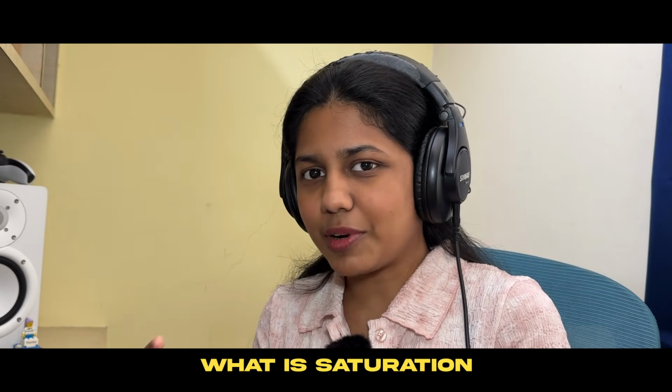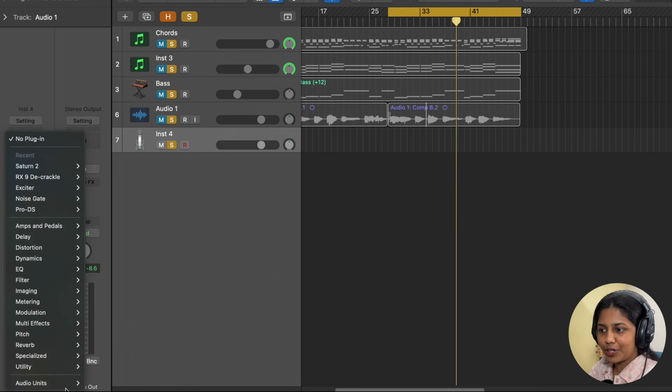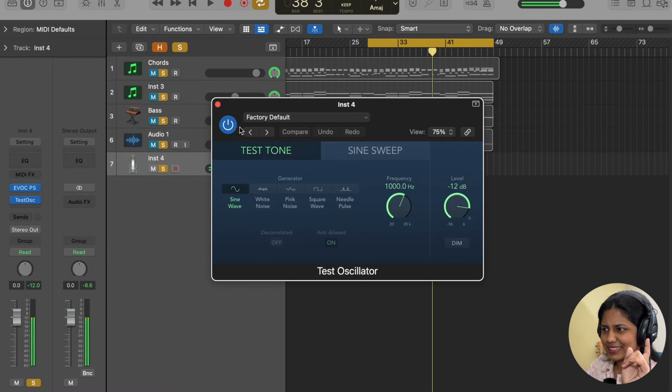So what do we mean by that technical term of saturation? I'm going to show you something in depth that explains clearly what saturation is all about. I have another random track here, and over here I'm going to put a plugin from utility, test oscillator. There's going to be a noise. Let's turn that off. I'm going to keep 500 Hertz. All frequencies are nothing but sound waves. So when I choose 500 on test oscillator, I am going to get a sound wave generated, which is 500 cycles per second.